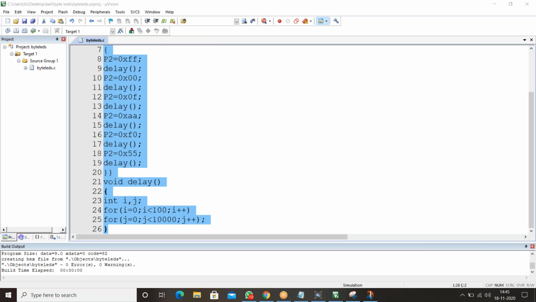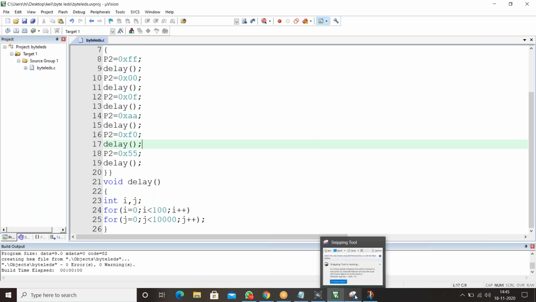Control C. So this is the code. Guys, is it clear for you? Where is this notepad?